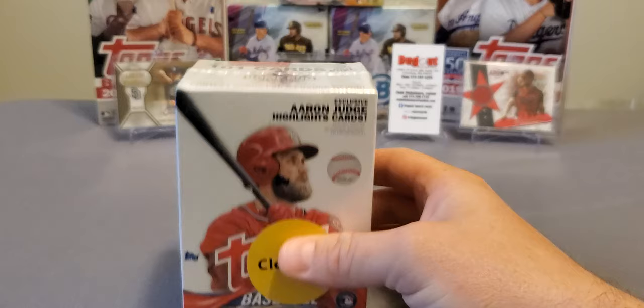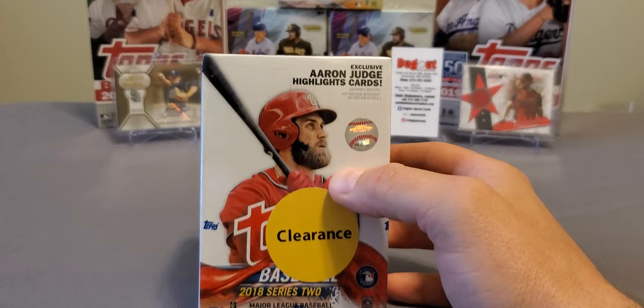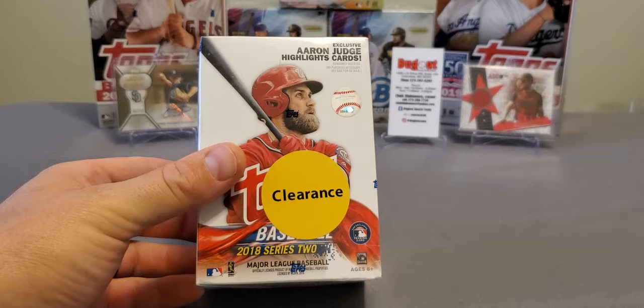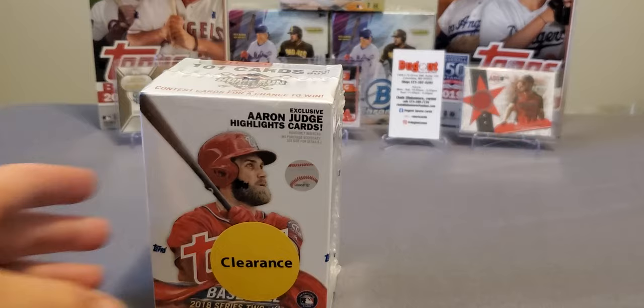Now, what are we going to be hunting in here? Most everybody, you already know, you got the Ronald Acuna bat down. There's also the Gleyber Torres, and they both pretty much SSPs. Now, no, we don't have hobby boxes. These are just blaster boxes. And the odds are against us. But we are going to try to find him nonetheless.